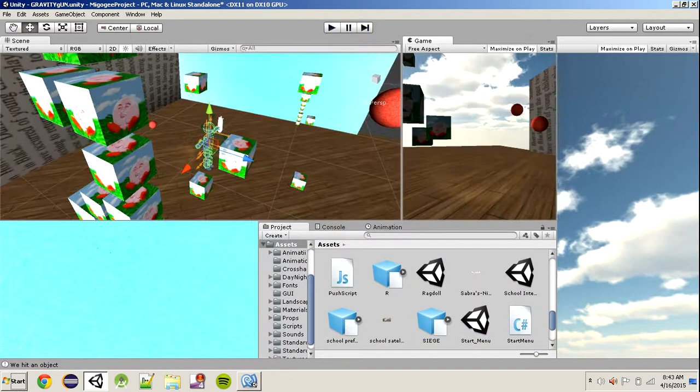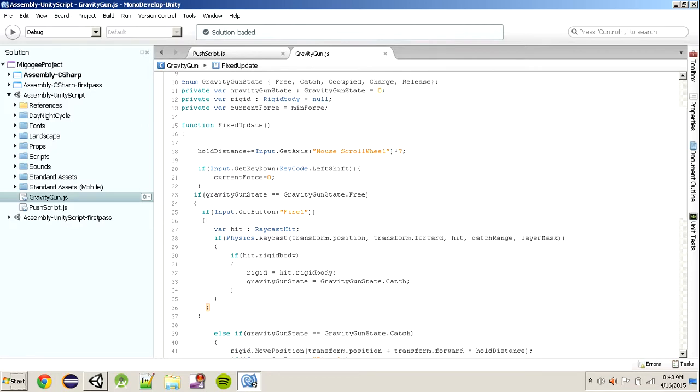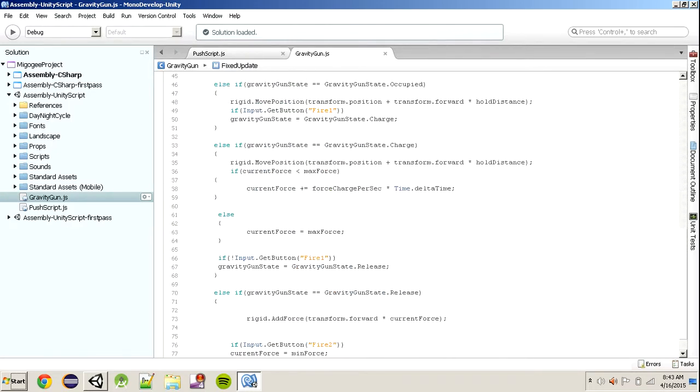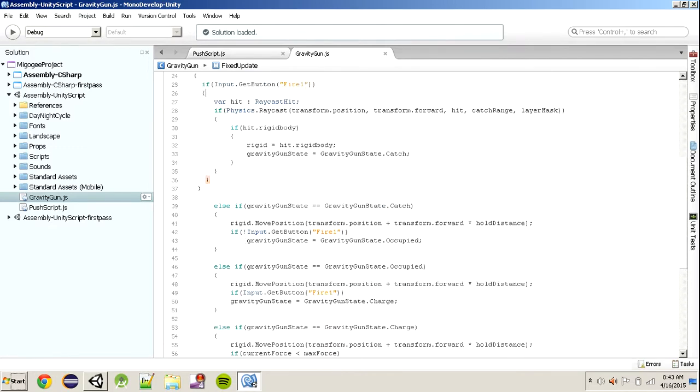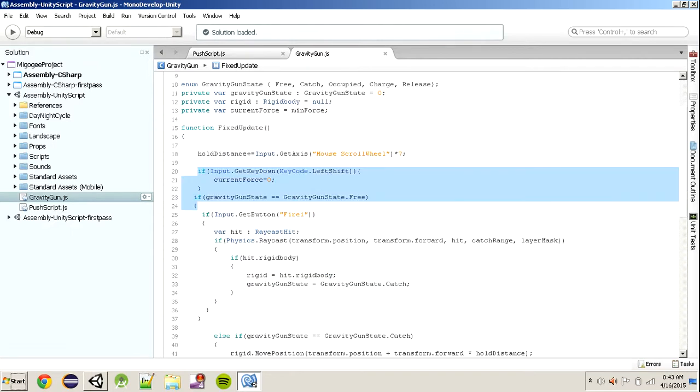Let's go over the script real quick. Here, I already have MonoDevelop open. I won't go over too much. I actually downloaded this script online. Why reinvent the wheel? It had a lot of the basic stuff, and I just modified it. So I'm going to go over some of the basic stuff I've modified. For example, this is a script that allows the player to bring the object closer and farther, manipulating the distance to the object with the scroll wheel. You can see it gets the input from the scroll wheel and then multiplies it by 7 to really speed it up.